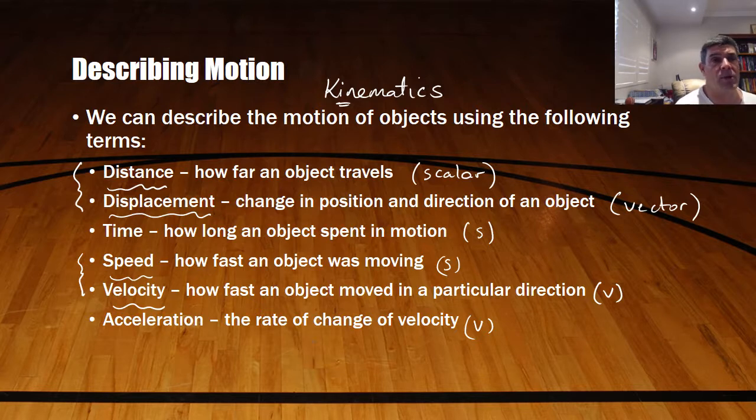Whether you can remember all these or not at the moment isn't critical. But what we do want to do is make sure that we can describe motion in terms of how far something has traveled, how fast it's traveled, how long the journey took, and whether or not its speed changed at various points during that journey. So whether there were places where the speed increased or decreased. These are the sorts of terms we want you to be using when you're describing the motion of different objects.